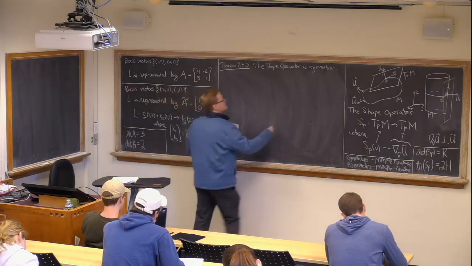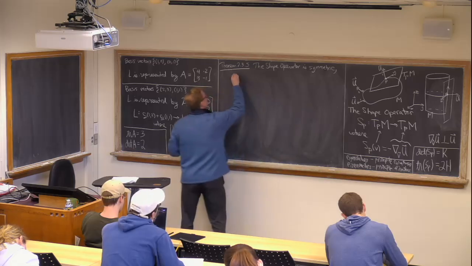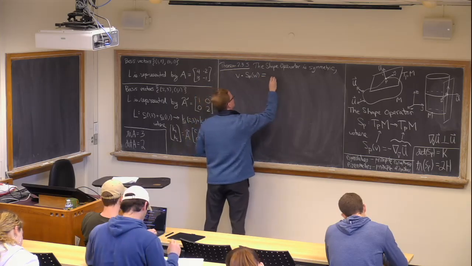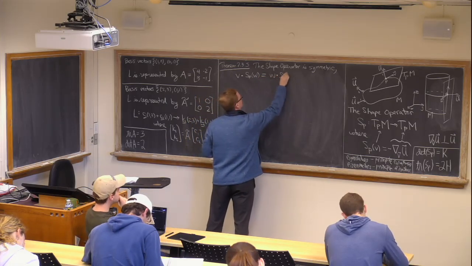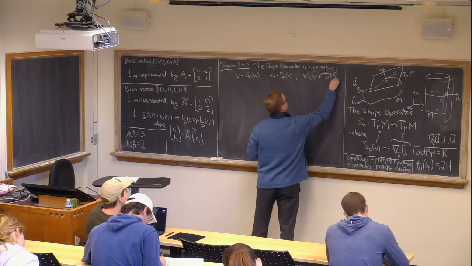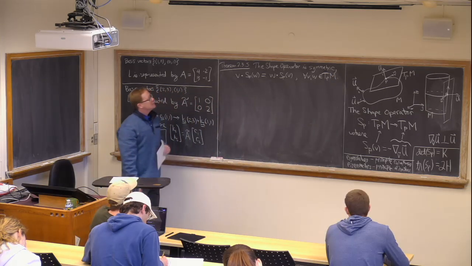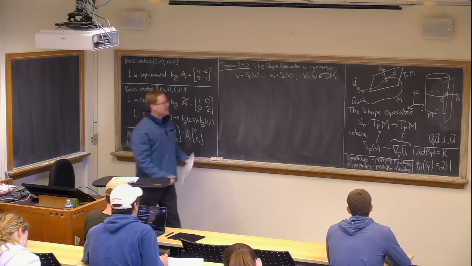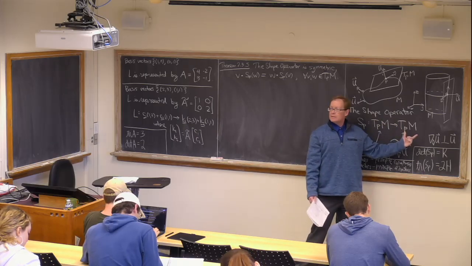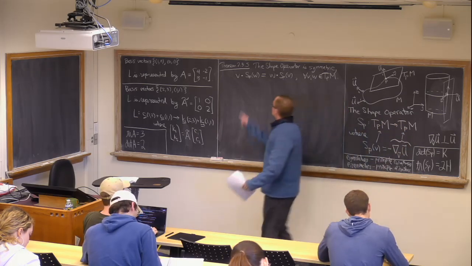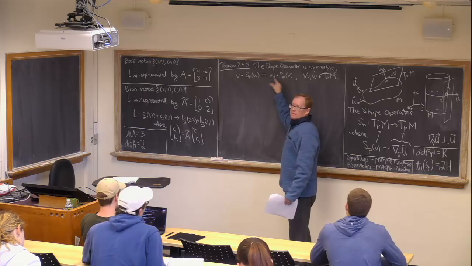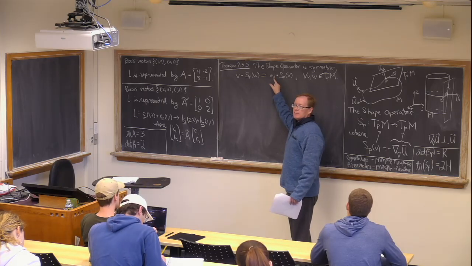But what does it mean? It means that V dot the shape operator applied to W is equal to W dot the shape operator applied to V, for all V and W in the tangent plane at the point P. And that's what it means. So remember what's going on here. The shape operator takes a tangent vector, you apply the shape operator to it, and you get a tangent vector out. So a tangent vector dot a tangent vector, which is a number, is equal to a tangent vector dot a tangent vector, which is a number. And that's true for any two tangent vectors, V and W.